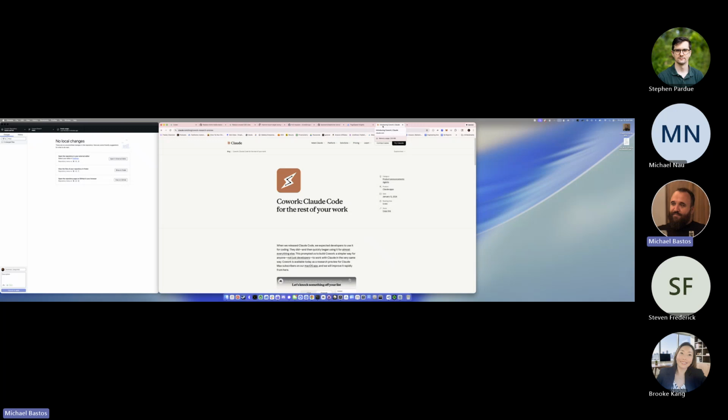In your case, Brooke, your organizational skills in terms of how you organize and structure your folders are ideal for this kind of work, because the more organized your data is, the more organized your process is, the more the model can read and understand your organizational style and follow it to a T, right?